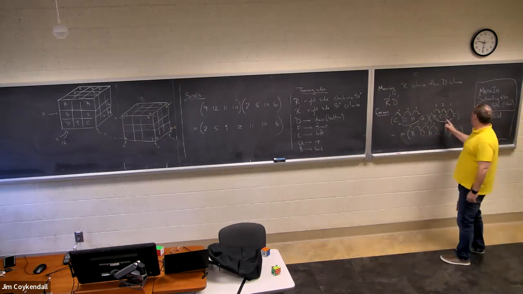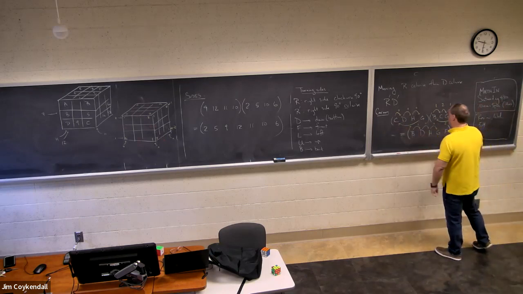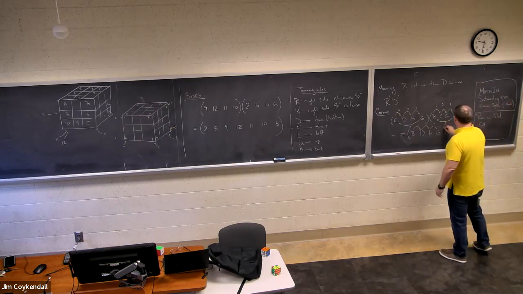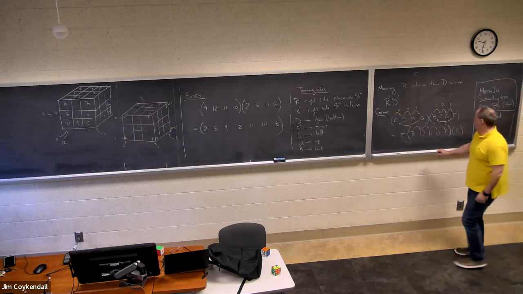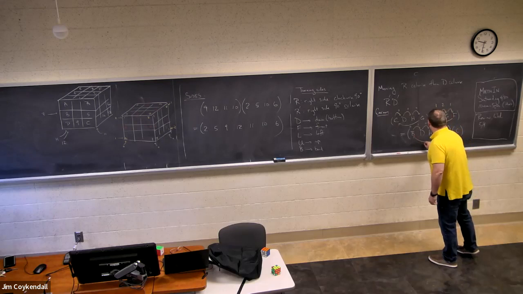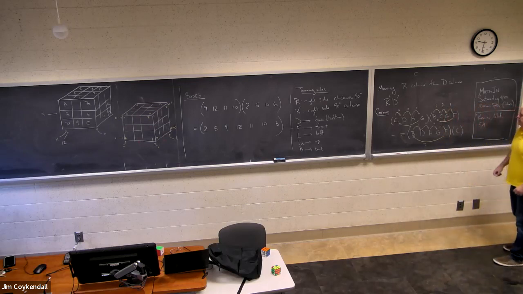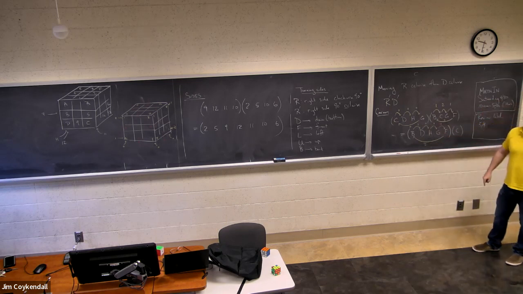G goes on to F. Well, let's see, what is G? G goes to F with orientation 1, and then on to C. Oh, I'm sorry. Totally freaked out there. G goes to F with orientation 1. And what happens? F goes to B, and what's the orientation there? What does this come to?